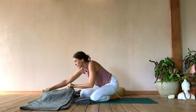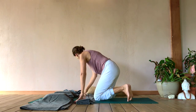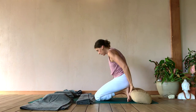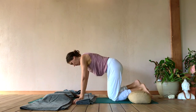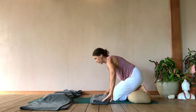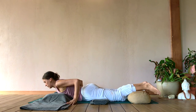So we're going to take an angel wings variation that's a little bit more restorative. So you want those block edges to be really nice and cushioned. You can take a bolster behind you toward the back edge of your mat. And then maybe you leave that third folded blanket across the center of your mat to support or cushion the bones of your hips or your pubic bone.